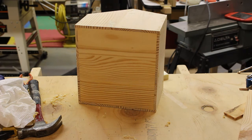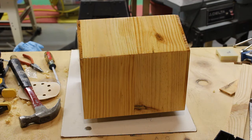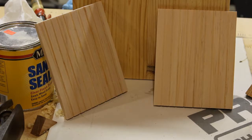We're moving right along. I put wood filler in all the nail holes and all the voids. So we'll do a little finish sanding, and then we'll probably start on the finish. Sanded and a coat of sanding sealer. These are the lids, and as you can see, I routed a 1/8 inch round bottom groove about every 1/2 inch, and I'm going to put 1/8 inch dowels in those and glue those in to make it look like the ribs in the top.